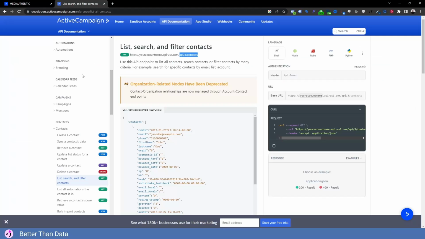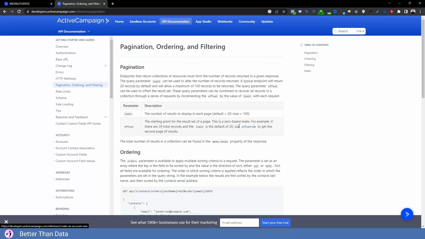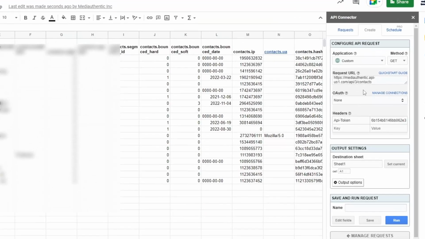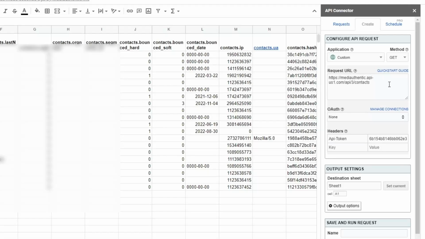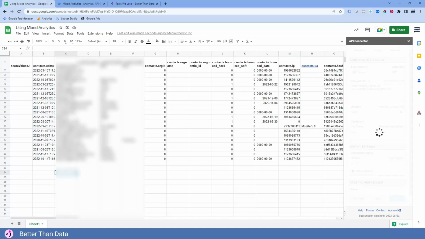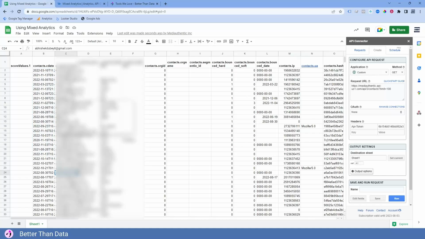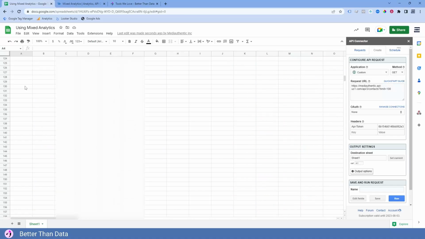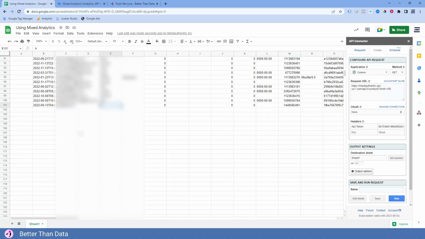This is where some of those other fields will come into play, like pagination, ordering, and filtering. One thing to note here is that there is a limit parameter, and it's saying that by default it will grab 20 contacts, which we just saw, but the max will be 100. So just as a test, let's add a limit parameter: question mark limit equals 100, and this should change the number of contacts that we receive from 20 to 100. Okay, just came in. So let's see here, and we do indeed. We actually got 100.